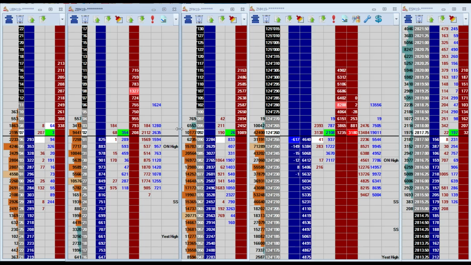Okay, so areas of interest. Basically, if we get some sort of pullback to the overnight high, I think we've already kind of done a double top here. That's sort of where we'd be looking. Try to see some sort of buying absorption. Looks like it's happened a little bit here at 26. So keep an eye on that. That's kind of what we'd look at for a short, is testing the retest of the high.